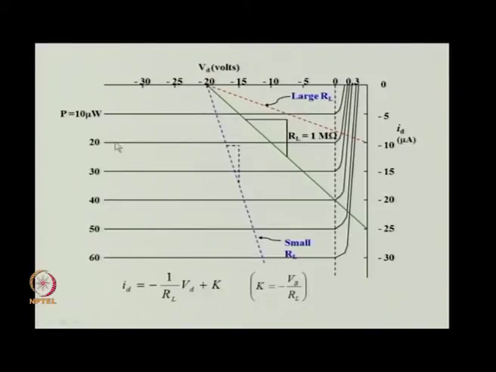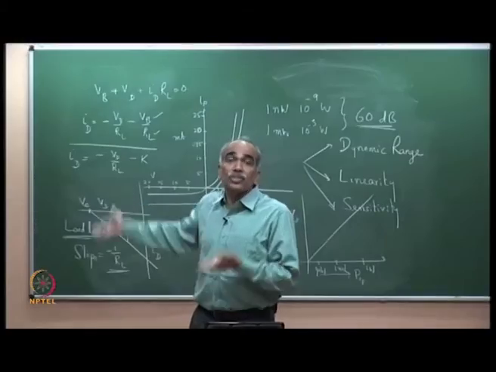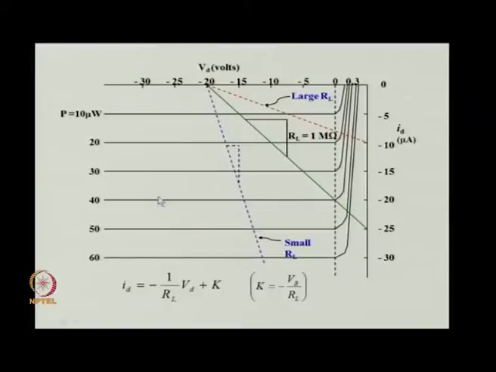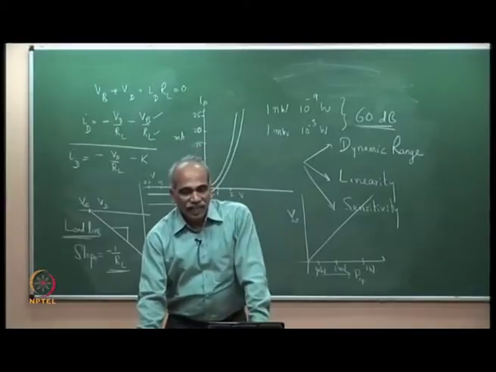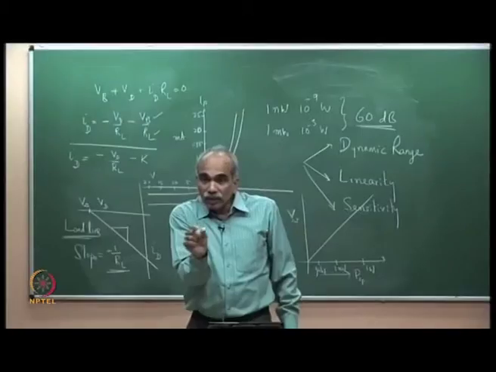If I change the incident optical power from 10 to 40 here, then I would get the corresponding VD here. So, my VD will vary from about minus 15 to 0. The variation is very large, because we are measuring the change in voltage due to change in photon flux. But if I go from 40, let us say my incident photon flux was 40, now I increase it to 60. At 40 this is the VD which is 0, at 60 the load line intersects here and the VD is here, which is about 0.2 or 0.3 volt. The change in voltage is very small.